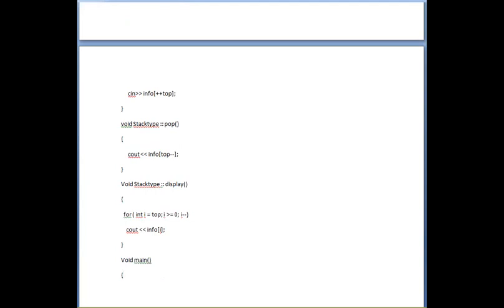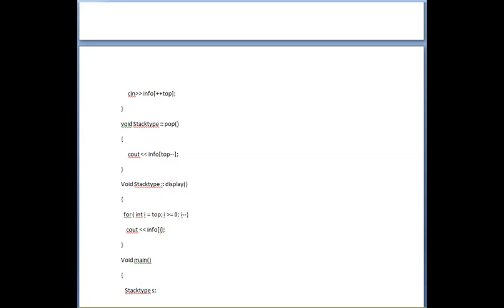The name of the class is stack type. Let me call the object name as s.